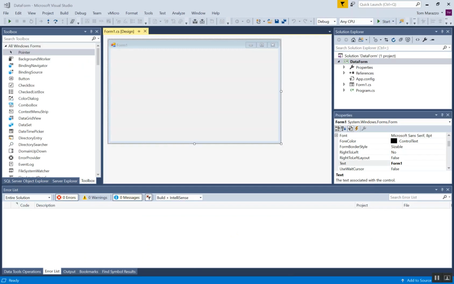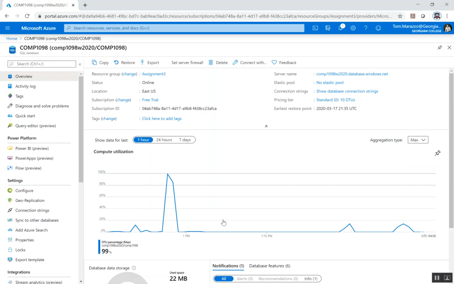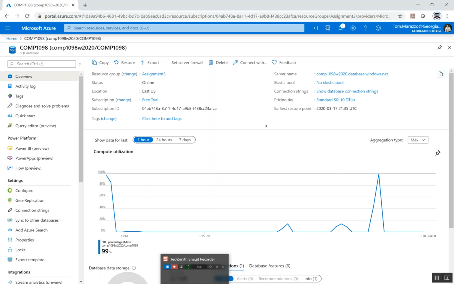Okay, before we open up Visual Studio, I want you to go log into your actual account. At some point, you're going to need your server's name, so it'd be a good idea actually to get in there now and make sure that it's open, because you're going to have to come back to it.